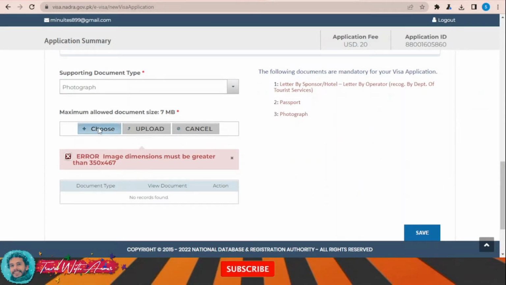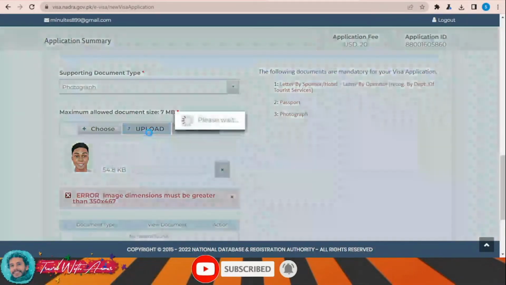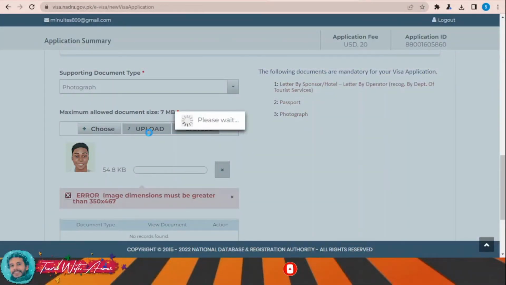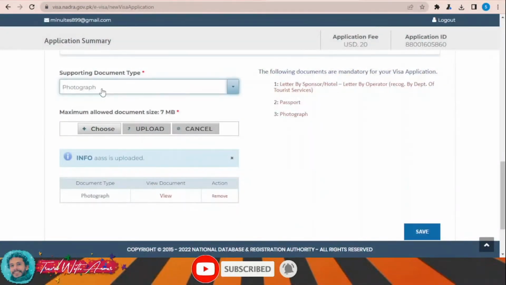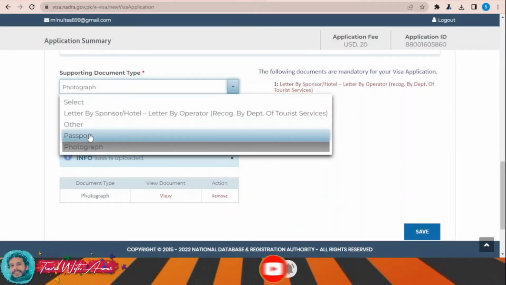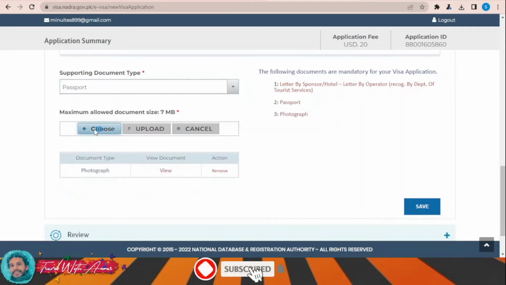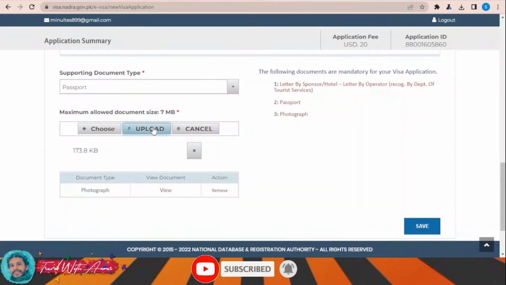Choose another one. Upload. Photograph. Passport. Upload.